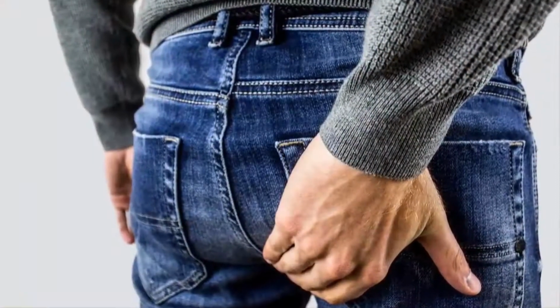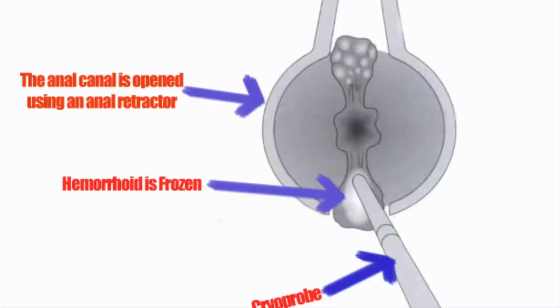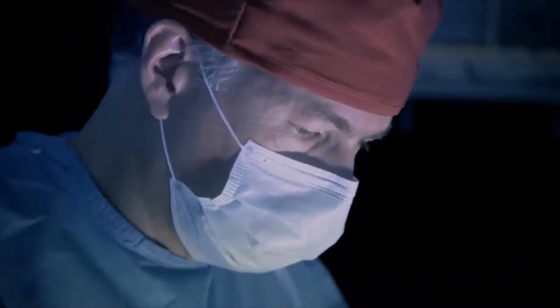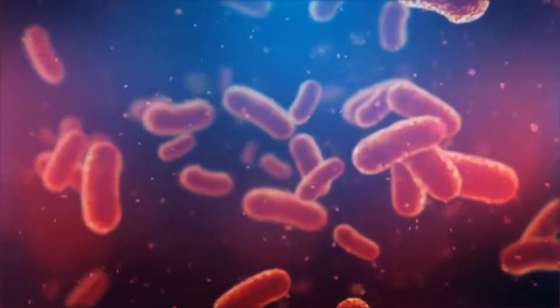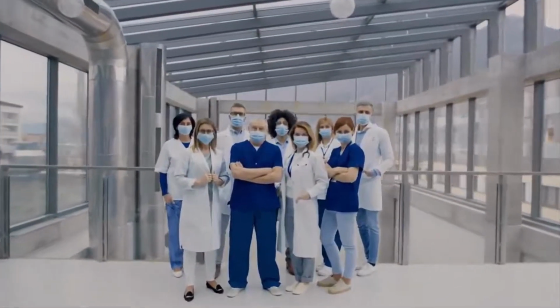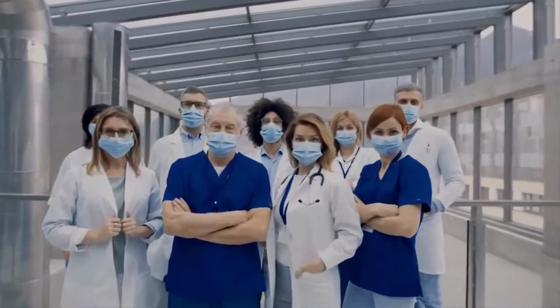Using cryosurgery to treat your hemorrhoids, the doctor will firstly add local anesthesia to numb the area and will then start applying either nitrous oxide or liquid nitrogen with a cryo probe. Before freezing the hemorrhoids, the surgeon may also tie them off. The hemorrhoids should shrink and fall off in 2 or 3 weeks. This type of treatment can often cause a lot of pain afterwards, plus there is a risk of infection as well as a risk of bleeding. Cryosurgery is nothing like as popular as it used to be, and most doctors now use a different treatment because this treatment can produce many side effects.